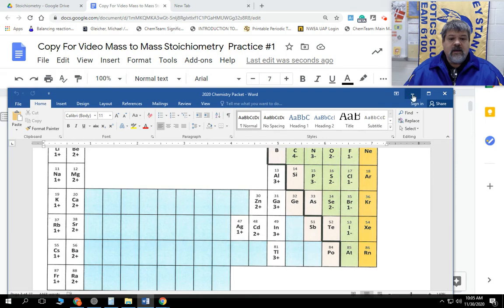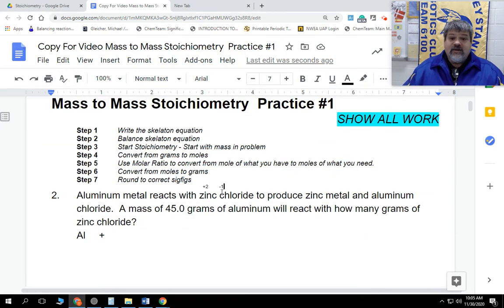So let's go ahead and get rid of that. We know that they don't cancel each other out. So what do we have to do? We have to crisscross. We're going to put a 1 right here and a 2 right there. And we can put them in like this if we want to. Okay, so we got them in there.